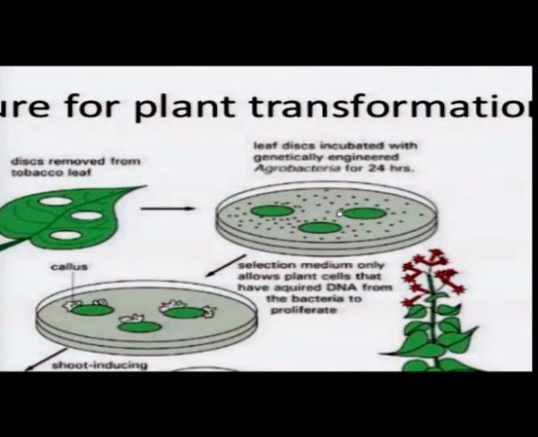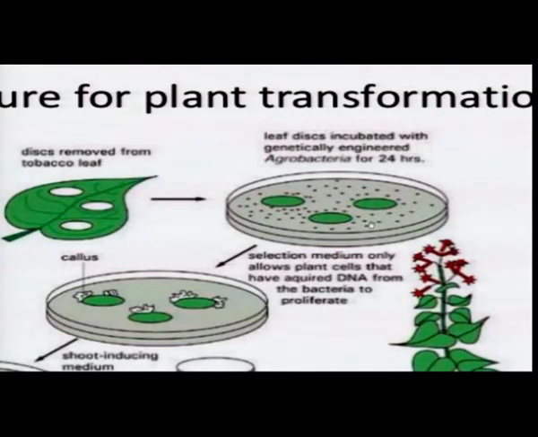So you incubate this leaf disc in this solution containing the genetically modified agrobacterium for 2 to 4 hours, or you can even do it for 24 hours. The time depends upon the plant. Here we have taken leaf disc, so 24 hours is enough. But depending upon the plant and the explant concerned, this incubation time can vary. Then you have to transfer these incubated leaf discs into a plate containing normal plant tissue culture medium.